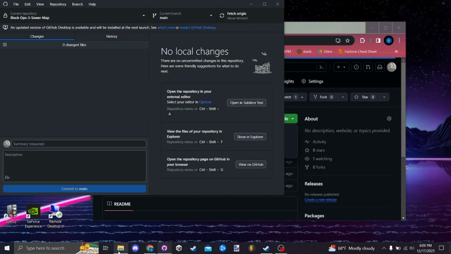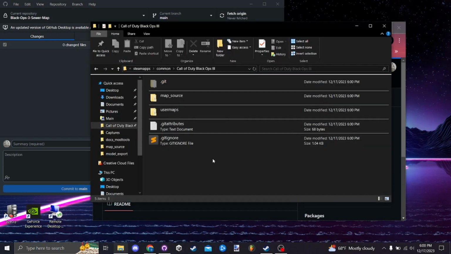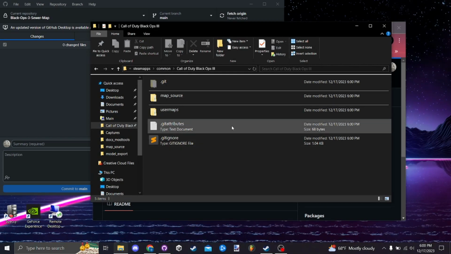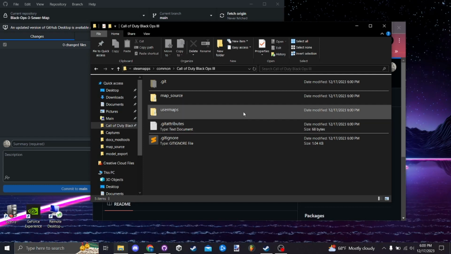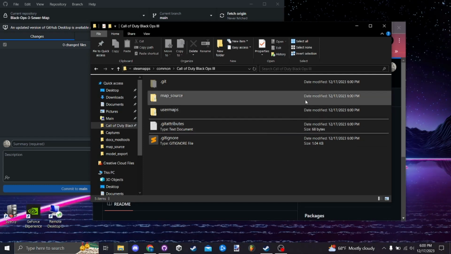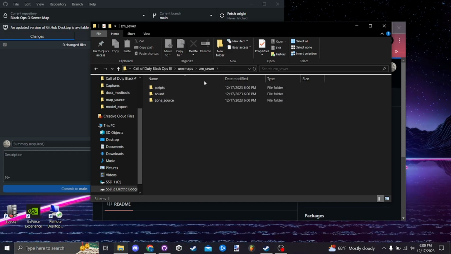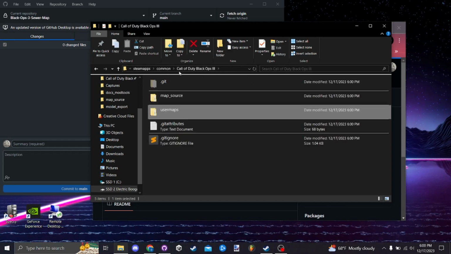Okay. And now if we look in the folder, we can see we have the .git, the attributes, the gitignore, and we also have the stuff we had just pushed. So that's going to be some of the files for this map which have been pushed.